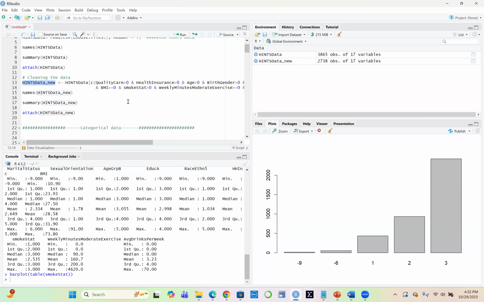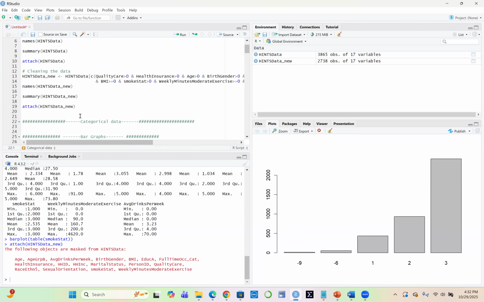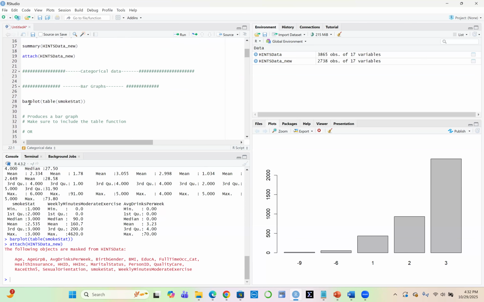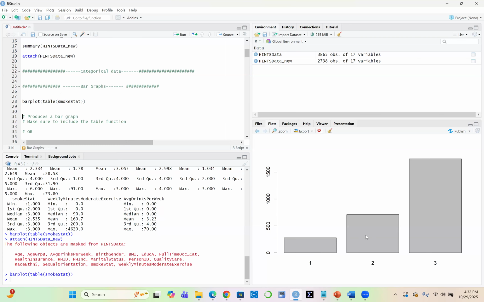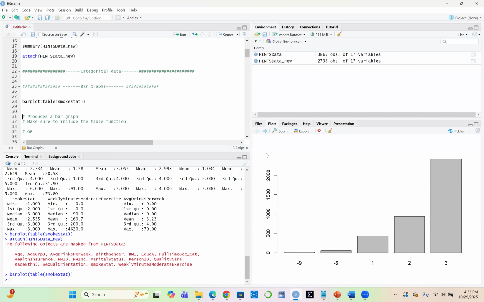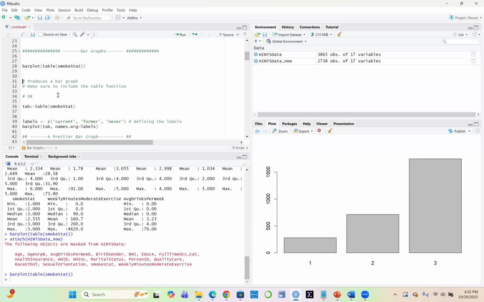So it's still recalling the smoking status from the original data. So let's attach it. Now we have attached the clean data, and let us run this line again. Now we have 3 categories of the smoking status without the minus sign. Before, it had unwanted information within the data set, but this time we don't have it.